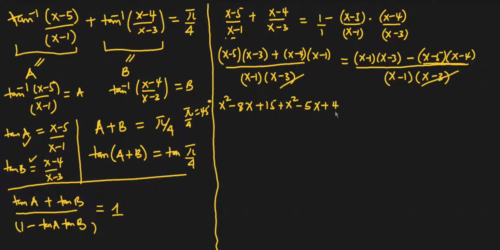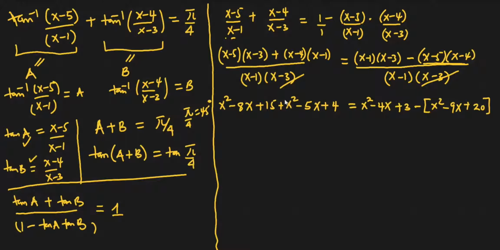plus 4. And this is equal to x into that, that goes to x squared, this by that, minus 3x minus x, so that goes to minus 4x, then plus 3, a negative 1 and negative 3, and then this is minus. We can create big brackets and open up here, that goes to x squared, this and that minus 4x, this and that minus 5x, and this gives us minus 9x, then plus 20. So that's the last part.